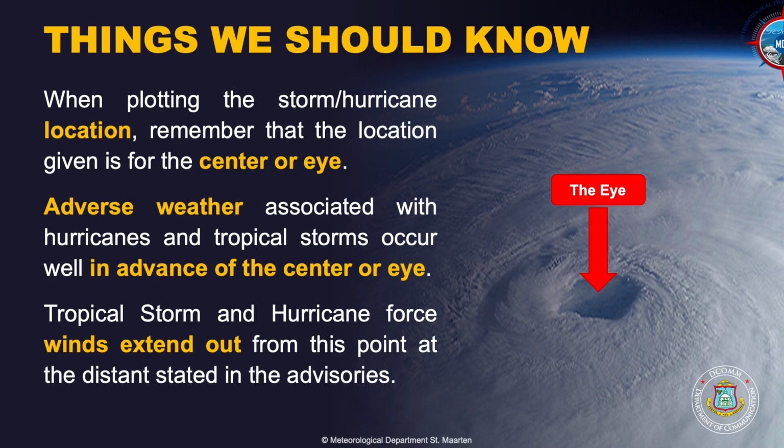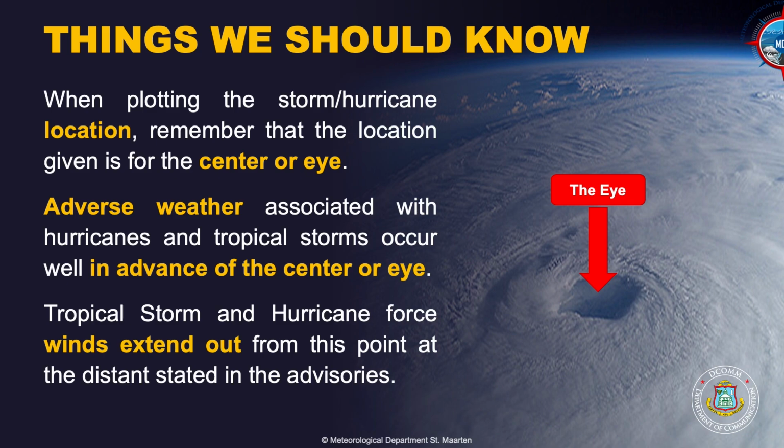Okay, things we should do when we are plotting a hurricane, which we are going to do in a while. The center that you hear them give is just the center. It's not the entire hurricane. So you need to understand the location is the location of the center, and weather can change. Adverse weather can reach your area with the eye being very far away. So in advance of the center reaching you, the weather will change. First of all, the sea is going to start getting rough. Then you'll see the clouds and the rain. So the adverse weather conditions can happen before the eye reaches you.